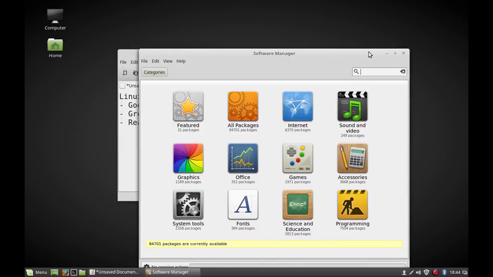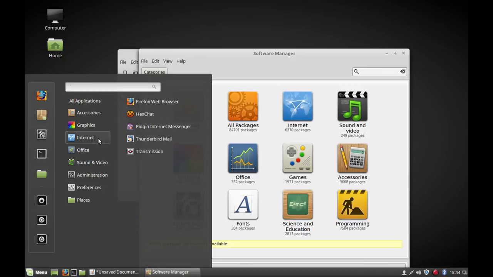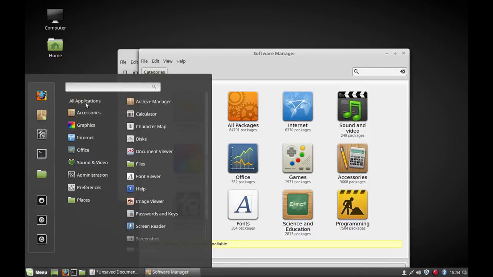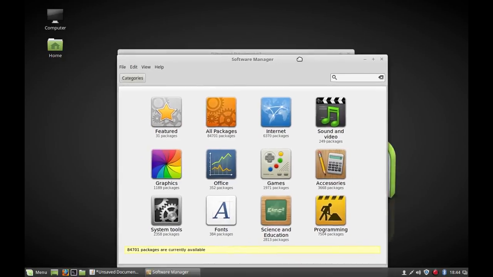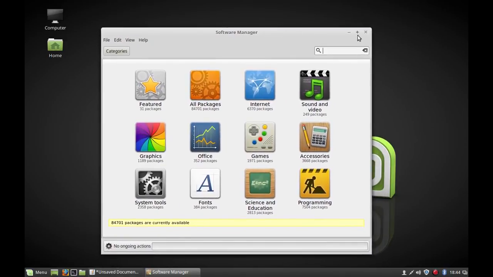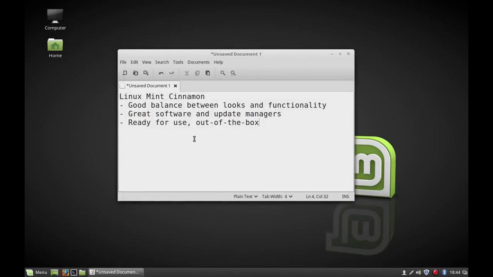And along with having an interface that just overall looks honestly very similar to a Windows, especially like a Windows 7 kind of styled interface here. It's just overall an all-around great choice for a Linux distribution. There's a ton of software available. It's very easy to download and install. And that's just really what Linux Mint comes down to. It's overall just all around great. It's not like it does any individual thing so much better than everything else, but it does so many things very good that it's hard to overlook.